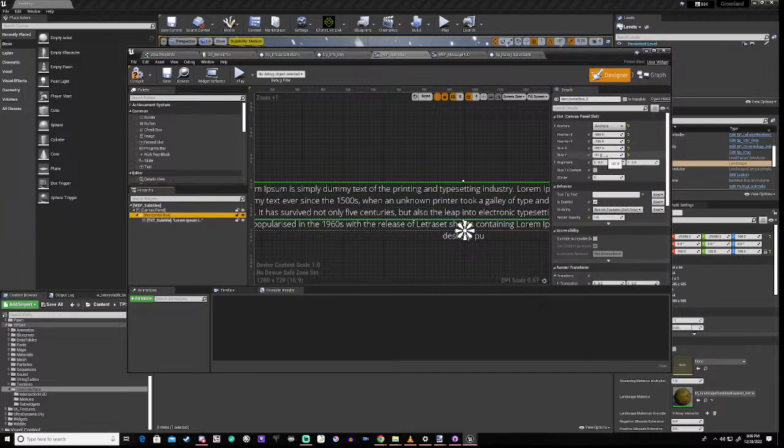Size X is that, size Y. So we say 844. 844. So we're going to go 844 in the meantime.